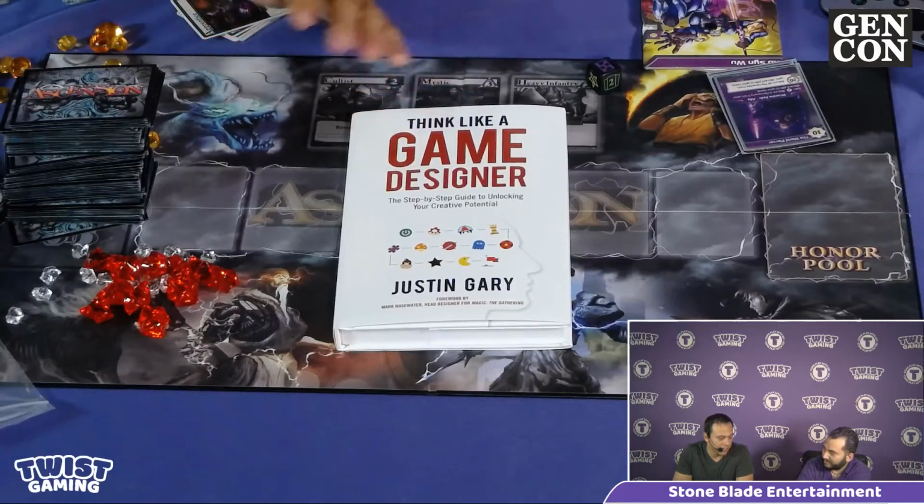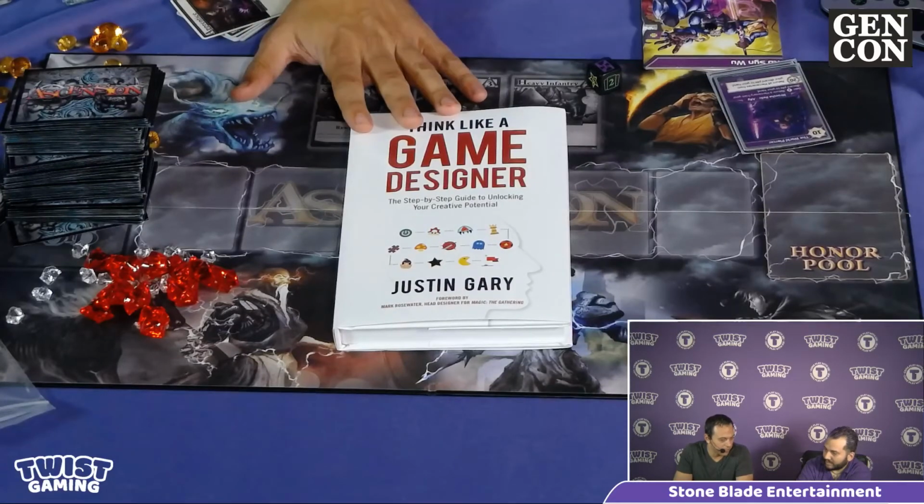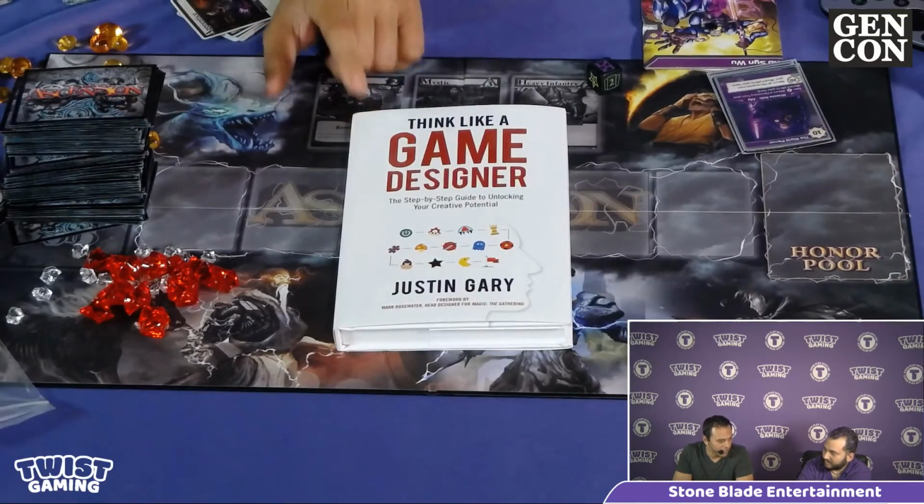Very cool. In addition, I interviewed top designers like Richard Garfield and Mark Rosewater and Jordan Weissman, huge people, and learned that there's just this step-by-step process that everybody uses in one form or another to make games. And so I put that all into this book. Awesome. And that's coming out in September, September 9th.